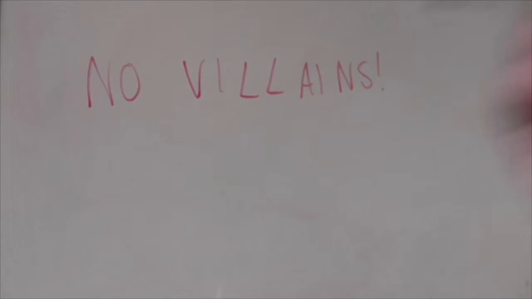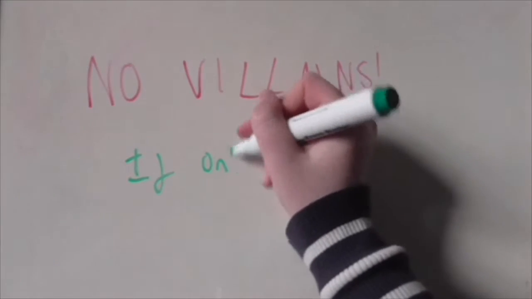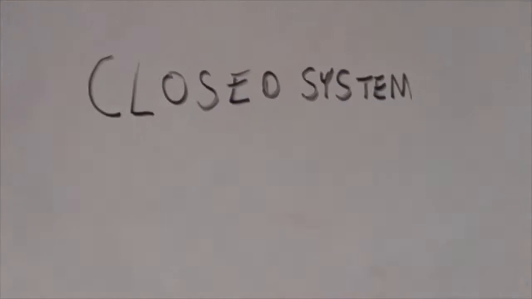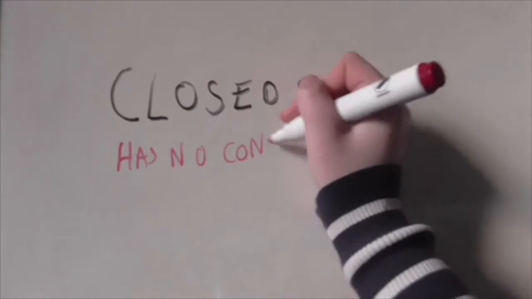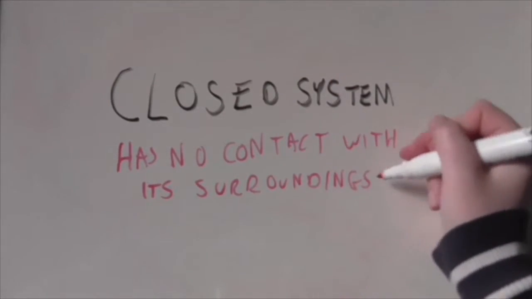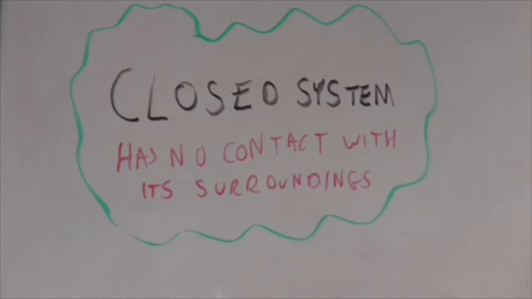However, as you may have seen if you were looking closely, one of those cars was a Spider-Man vehicle. So for there to be no drastic change with the Spider-Man thing, there can't actually be any villains, because otherwise Spider-Man will go off and start trying to do stuff, webs and things. So this system in chemistry is called a closed system, which is a system that has no contact with its surroundings. This means that the system is isolated, so it can reach equilibrium by itself because there isn't anything affecting it.